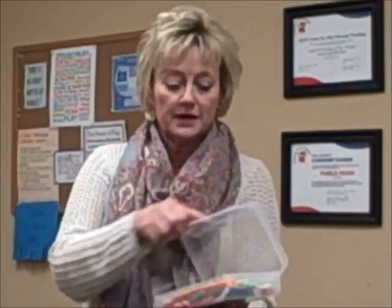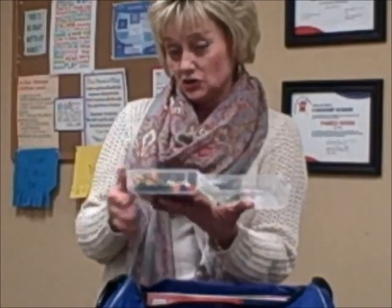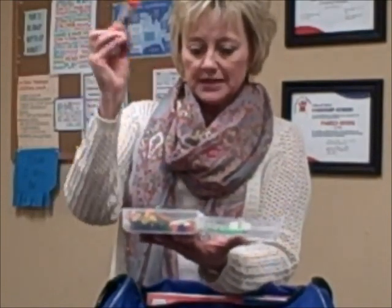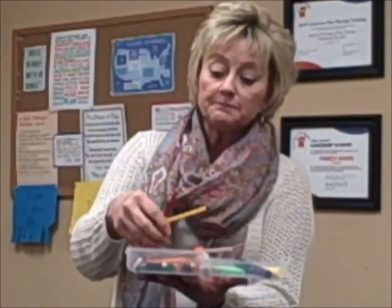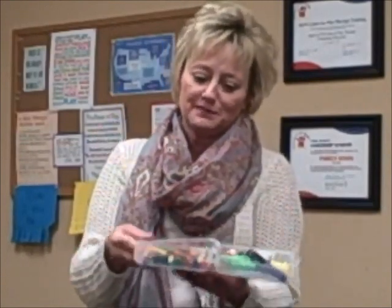We need some art supplies. I like to use school boxes — they work great for portable kits. Sometimes you can find clear ones, which are great because you can easily see what's inside. I have safety scissors, some tape, a glue stick, washable markers — for preschoolers I like fat markers that are easier for them to hold — some craft sticks, and some pipe cleaners, or chenille stems. I cut them in half when I buy them so they go farther and fit in the box better.